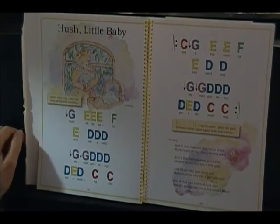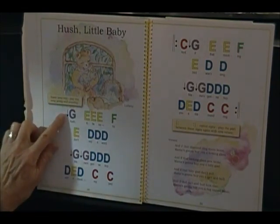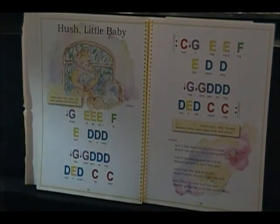very good, very good. Now we're going to play it one more time. We're going to start with the low G. Are you ready? Go.